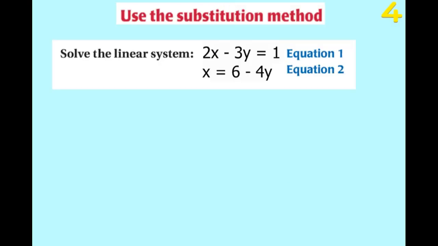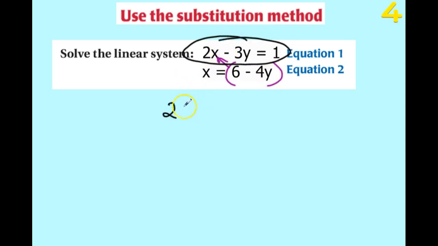Alright, next, this one, instead of having y by itself, it has x by itself. So anytime I see x, I'm going to plug in this whole equation. I looked between my two equations for which one already had a letter all by itself. If the first one had a letter by itself, I would have used that one and plugged into the second. So this time, anytime I see the letter x, I'm going to plug in 6 minus 4y. So I'm going to rewrite this equation and substitute 6 minus 4y for the letter x.